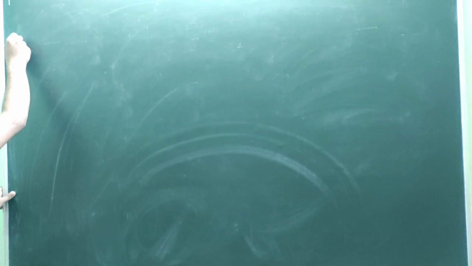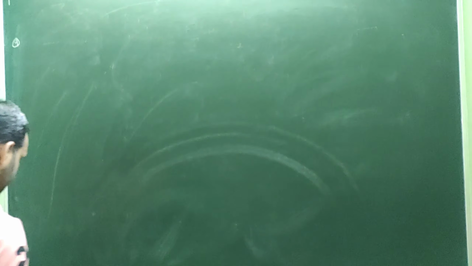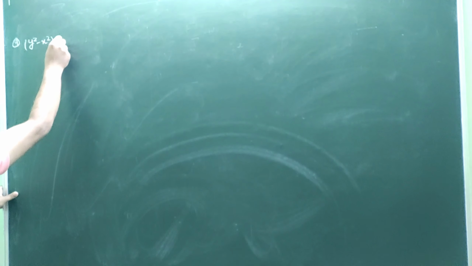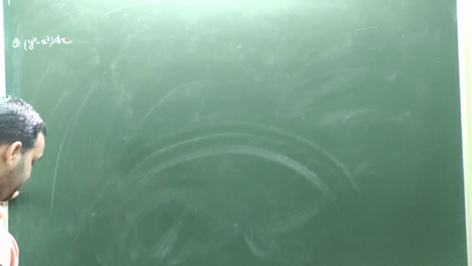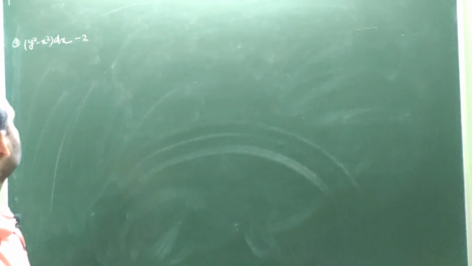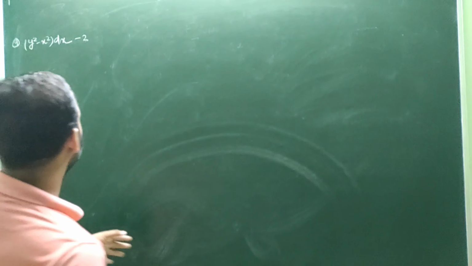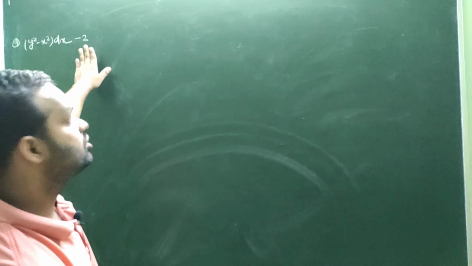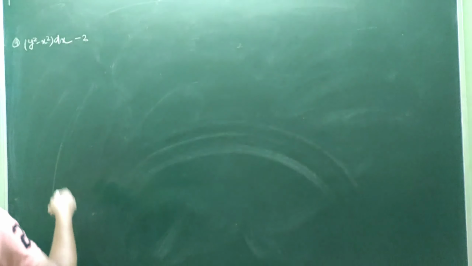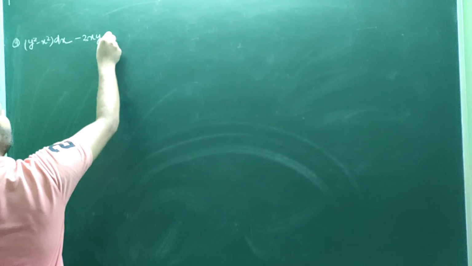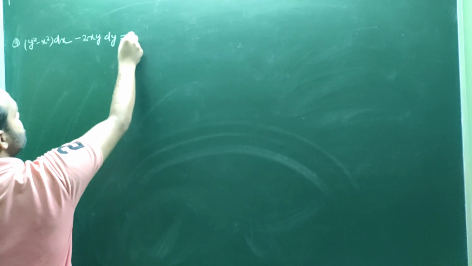Yeah, he has given a differential equation. This is the 9th question, I guess, I don't remember. (y square minus x square) into dx. This is a very important question, because this method I think in some books you will get, but in general you are not told how to solve these questions. Okay, so let's just learn this method. Plus 2xy dy is equal to 0.